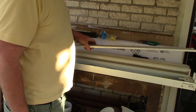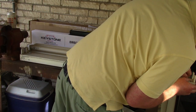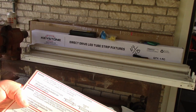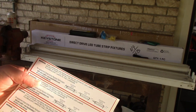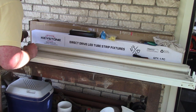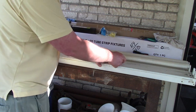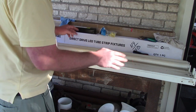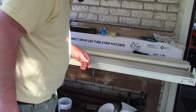I'm going to go ahead and put this back together. Even though I'll have to take the cover off to mount it, let's put the warning stickers on. It comes with stickers saying: 'Warning — this luminary has been modified to operate with LED lamps. Do not attempt to install or operate fluorescent lamps in this luminary.' I'm going to write an 'L' to mark the line side and the neutral, so we know how it goes.